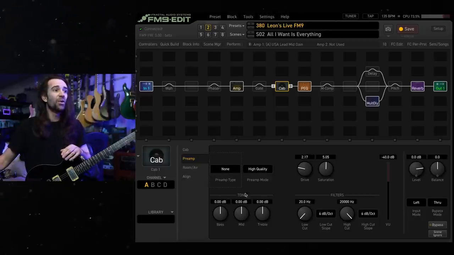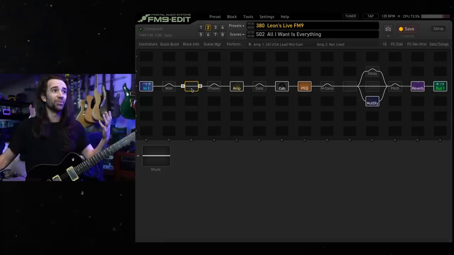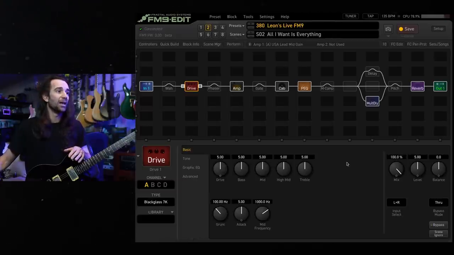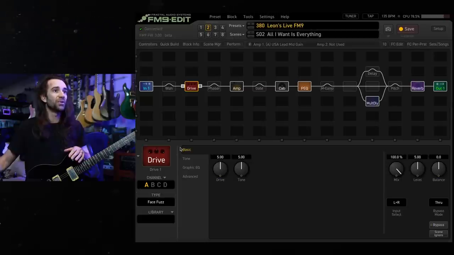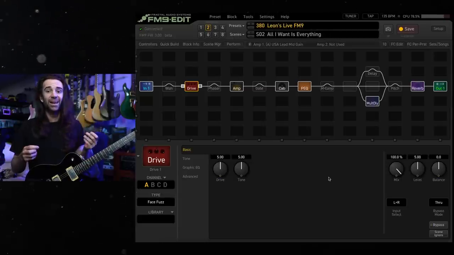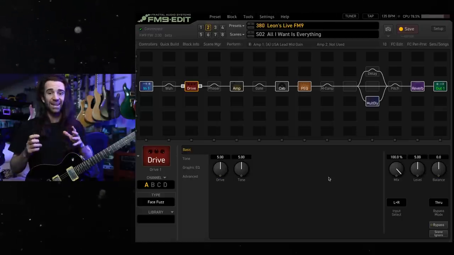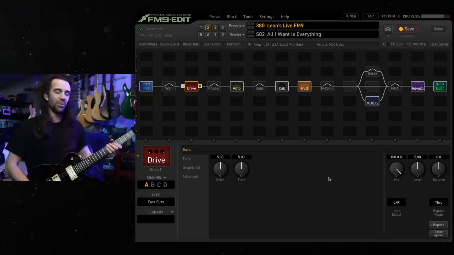Let's turn that off. What if instead I wanted to, say, add a drive pedal at the start of all of this? Like, I want to have this lead scene and maybe save a variation of it with a fuzz. Let's try that. We'll go drive number one and we'll put it on the Fuzz Face. This gets me to about 78, 79%. So again, I would have to be really careful with what I want to do if I wanted to add anything else except for this fuzz. This sounds really cool, by the way.